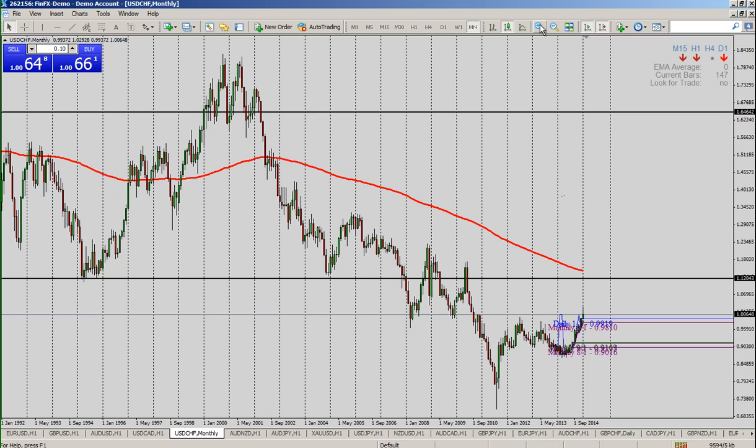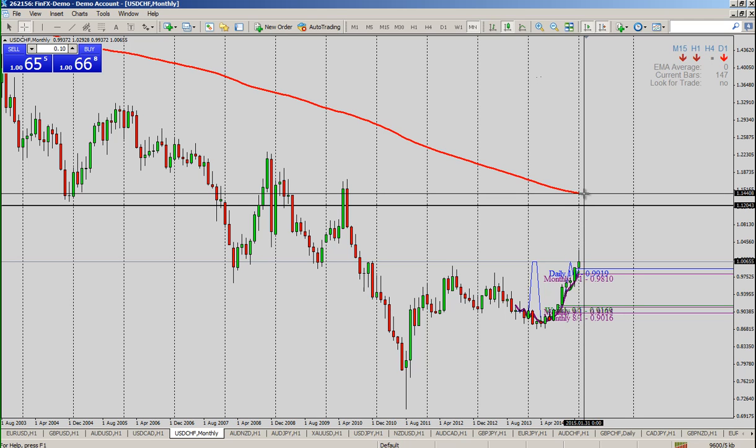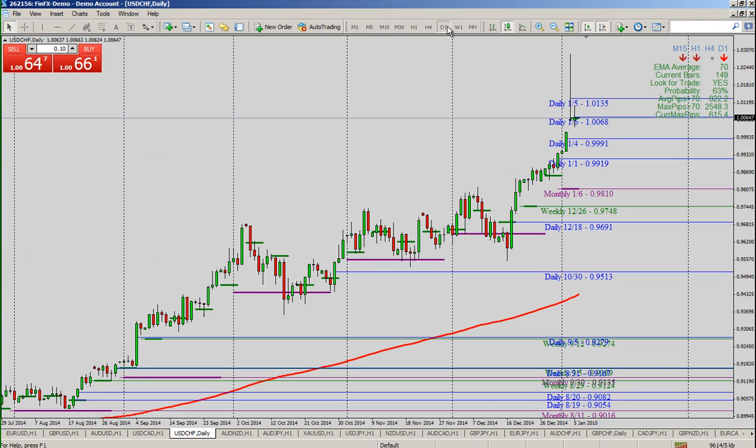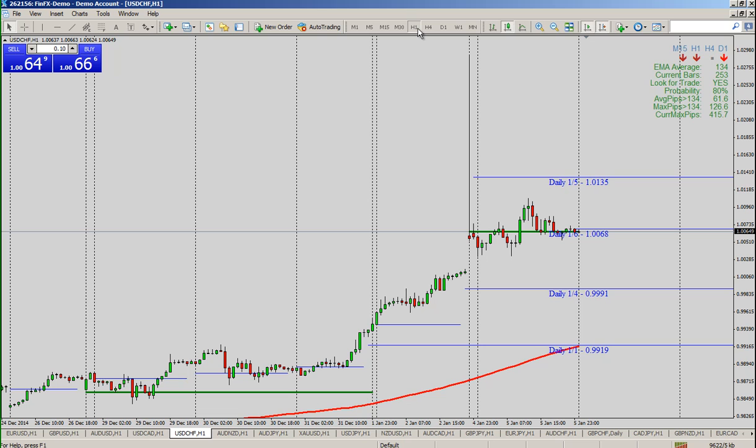We have a nice 200 moving average on the dollar Swiss franc on this monthly chart up here at about 1.14.00 area, so that gives us a good chunk of pips to work with. So this dollar Swiss franc is not done. We want to follow this trend, we want to ride this movement, and we're definitely looking to buy some dips. So at or below 99.00 is going to be a great spot to start jumping into this thing and buying it long once again. So dollar Swiss franc should be able to continue on nicely.